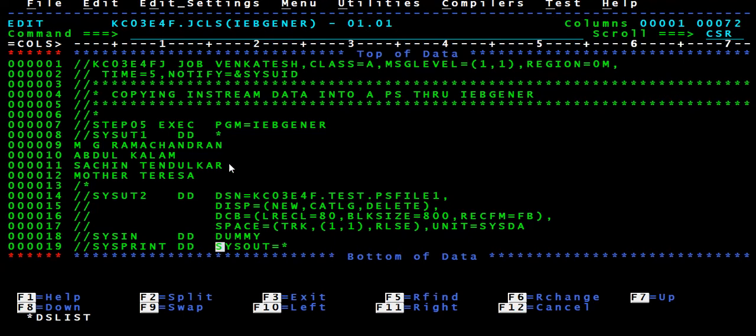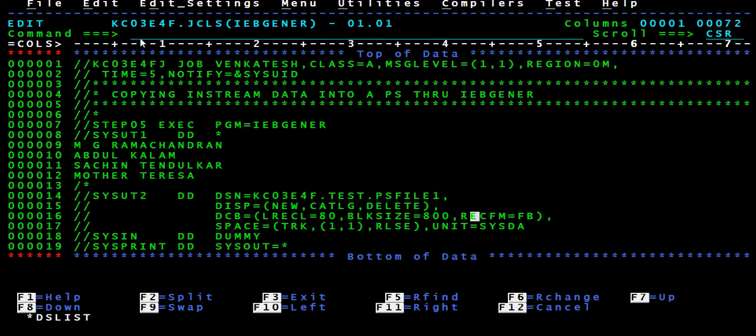If there is any issue in execution, you have to come to SYSPRINT and see what the error message is, correct it accordingly and re-execute. As far as IEBGENER is concerned, it will give either return code 0 or 12. 0 means successfully copied input to output. 12 means there's an error in copying. Usually we'll get 12 if there's a mismatch in record length, or a mismatch in DCB parameters like record format. Block size can be different, but record length and record format should be the same while copying.